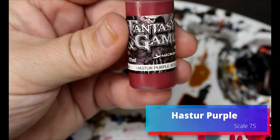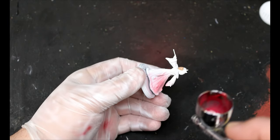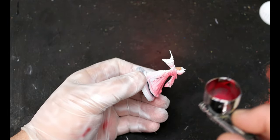Let's do it. Now for these guys, I am going to use the airbrush to make things go faster, but you could just do this with a dry brush. You don't need to use the airbrush. It's just going to make it quicker for me. We will give the miniatures a spray of white, and we will move on to Hastur Purple. So this is going to go on our airbrush, and this is going to be our base color, basically. This is going over the entire miniature.